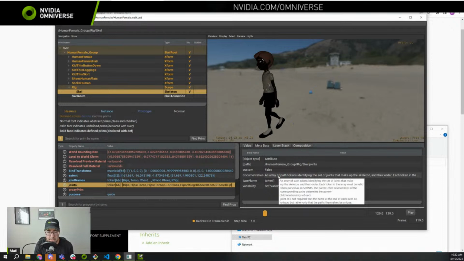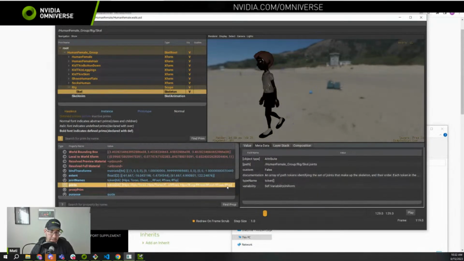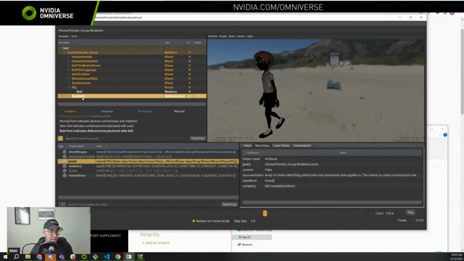Yeah, that's basic SDF path definition. Each path has to be unique, but you can repeat names in the path, right? So you could have just a foot and foot, but as long as they're parented under some sort of right and left hierarchy, that would be acceptable. And then Skeletal.